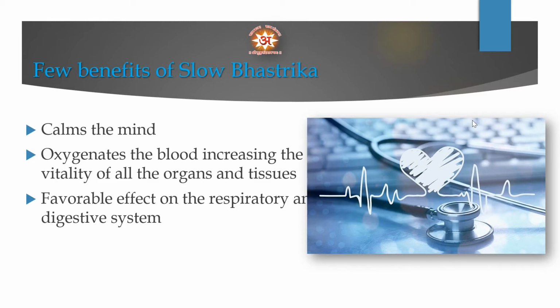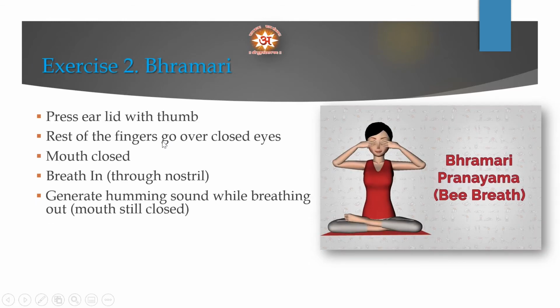Continue to focus on your breath. Eyes closed. Now let's move on to the next breathing exercise, that is Bhramari pranayama.